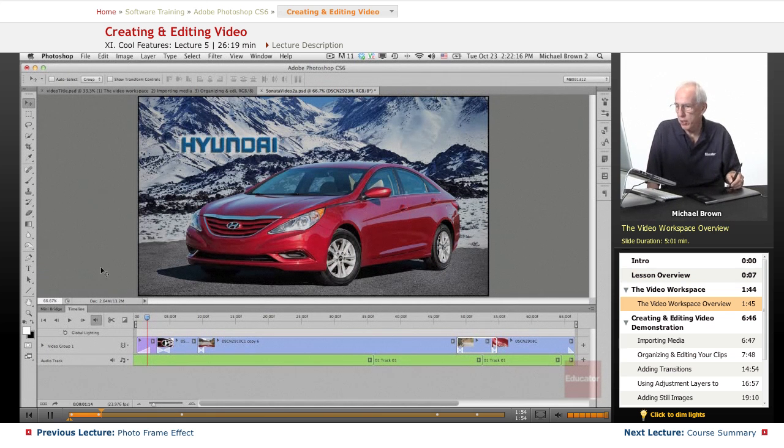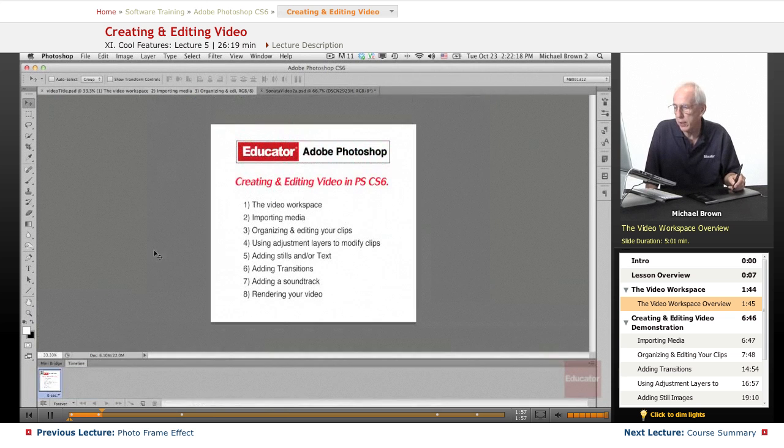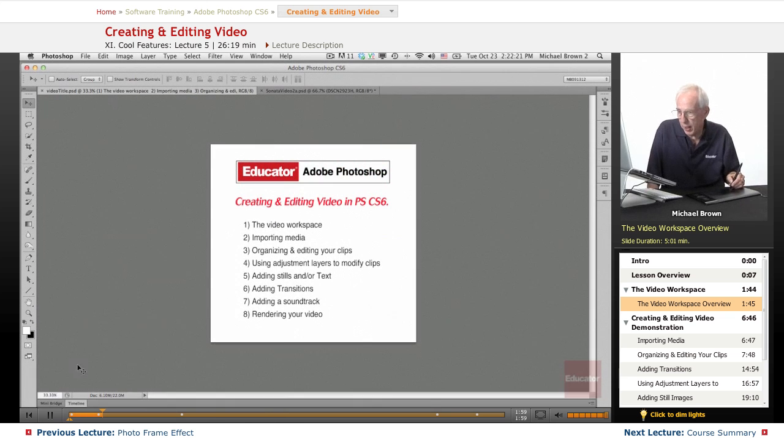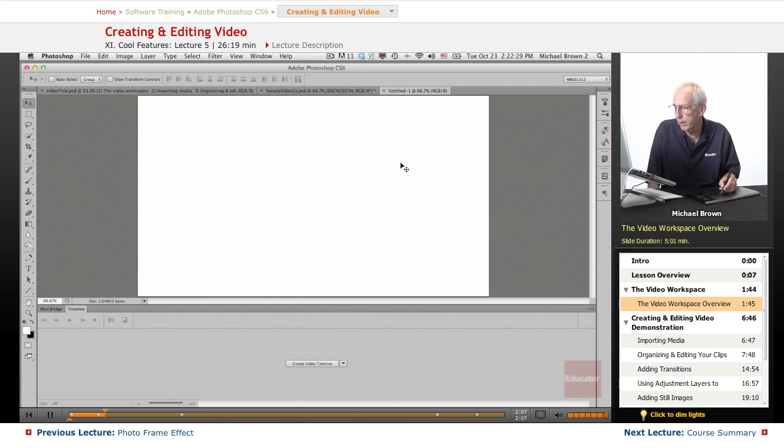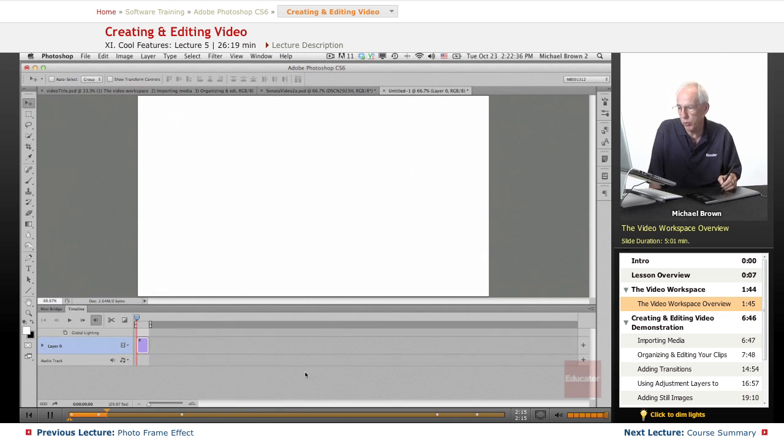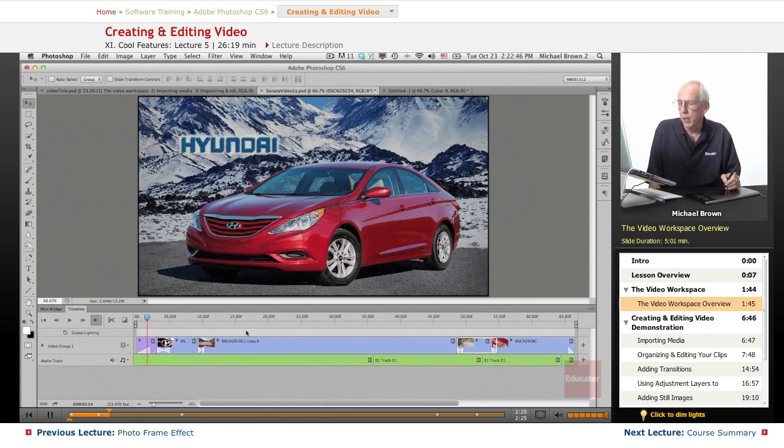Now this is the video workspace, and we're going to go back here. Look down in the timeline that's open. We have one here. If we just go and open a new blank file, we can create a video timeline from this blank file. Just a simple big button, you hit it, and there is the video editing workspace. We're going to go back right now to the actual one that I have created. And here's the same workspace, just with a bunch more clips.